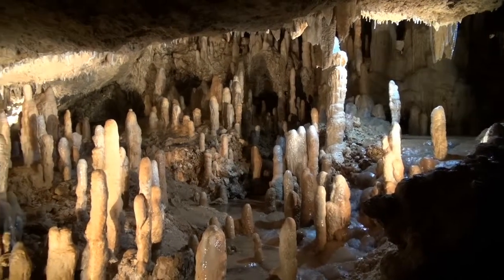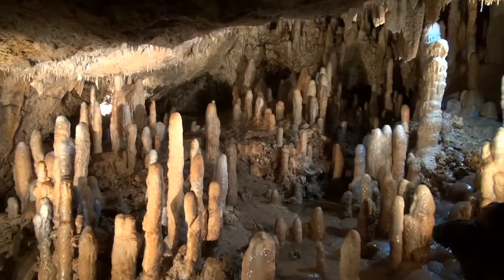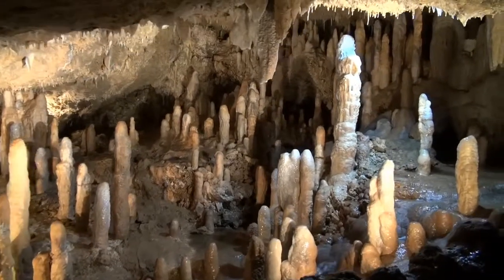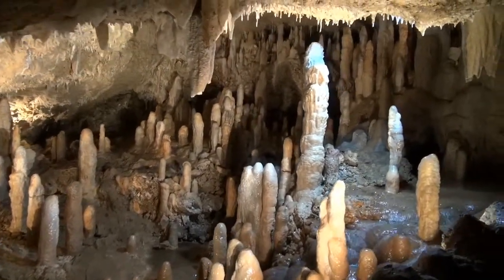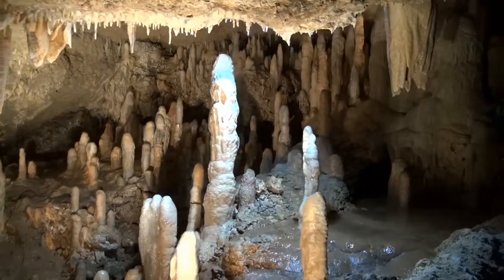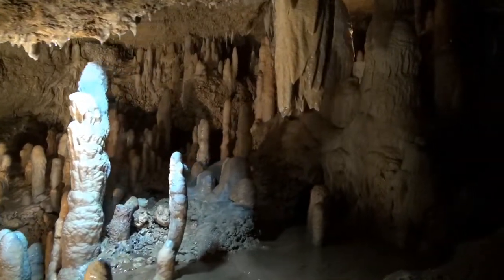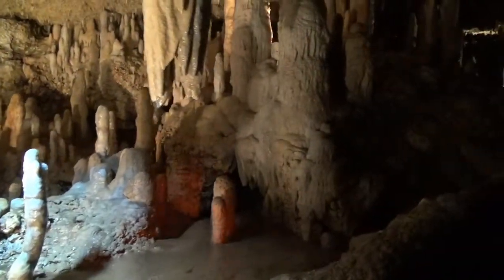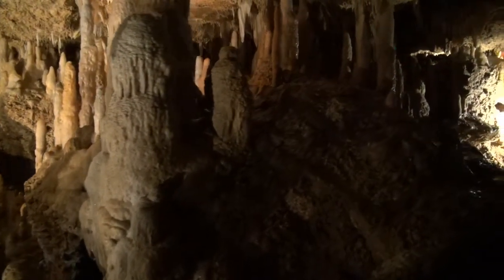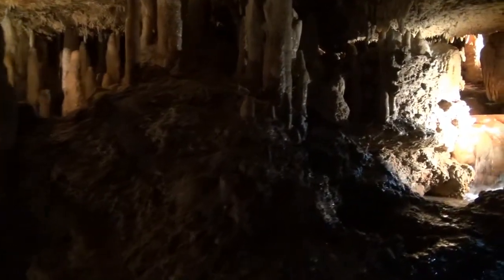Every formation that you will hear me tell you about while we're on tour can be found here in this area. How about columns and all the soda straws here, the floor stone, just to name a few. Along this passage here, you're going to see some miniature waterfalls. These are called tufa dams. Take a closer look and see how smooth the surface is. Well, most falls in the cave look like this.